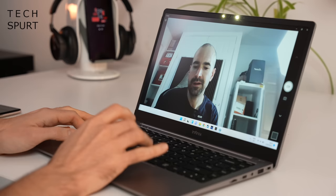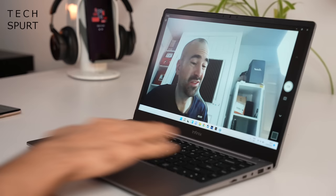so not ideal if you share your household with pets, kids, other mental things like that. And it is also slightly annoying that not only does the webcam not support Windows Hello, but there's no kind of fingerprint sensor or anything here on the Inbook X2 either. So basically it's pins and passwords all the way.